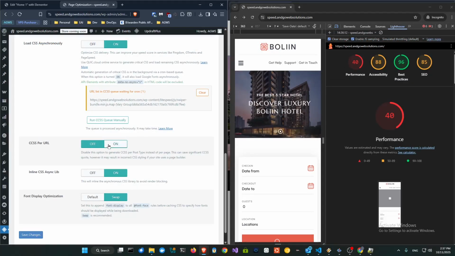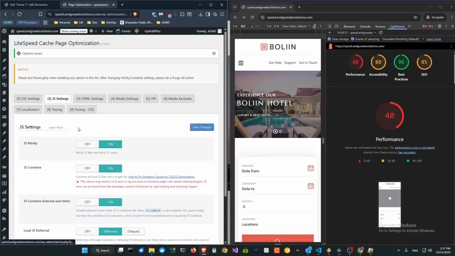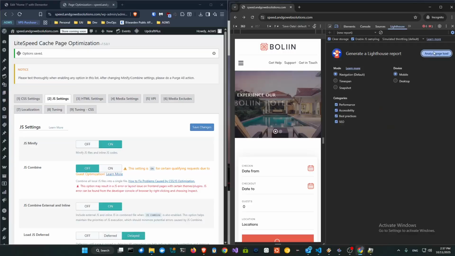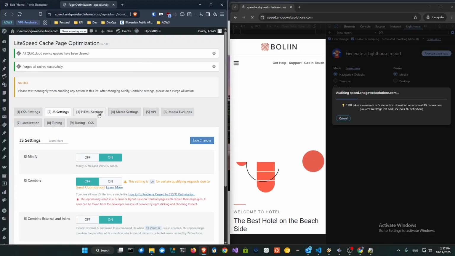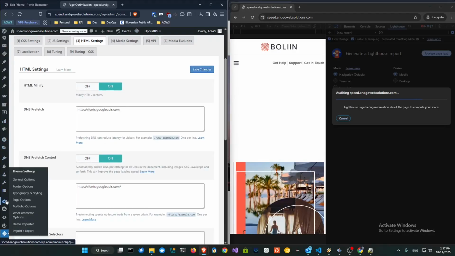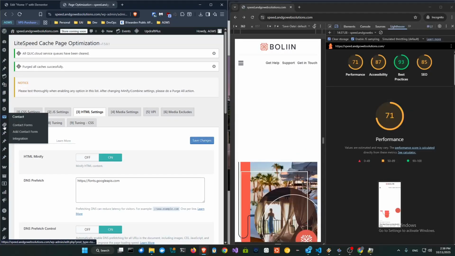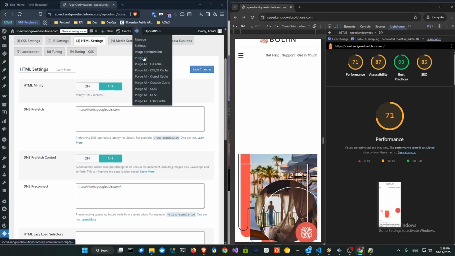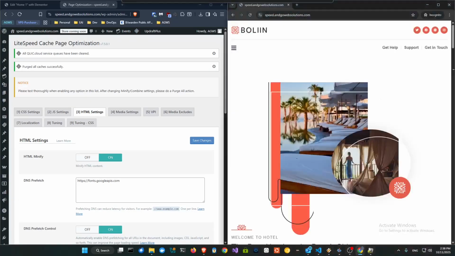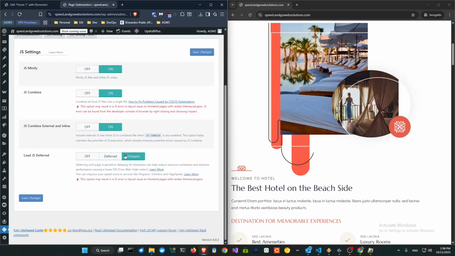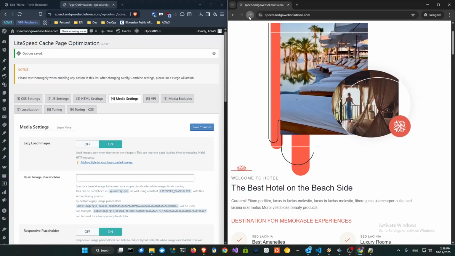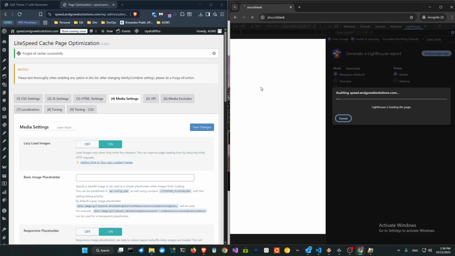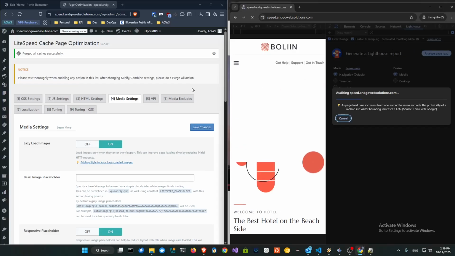So I keep testing over here, and I keep changing the settings from deferred to delayed for the JavaScript. Most of the performance issues I was getting were because I was using the temporary domain. But when the DNS started propagating, as you can see right now, I got 71% performance, and it keeps on getting better. At the end of the video, we'll have an analysis of what happened to the performance when I added in the DNS correctly, and how the server speed differs.